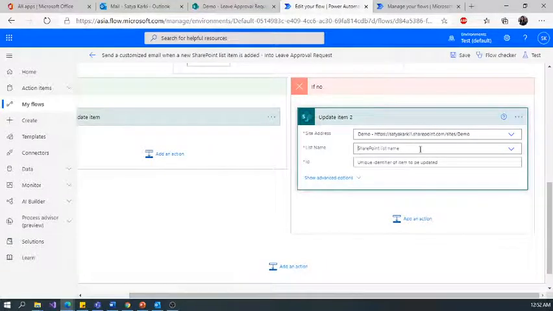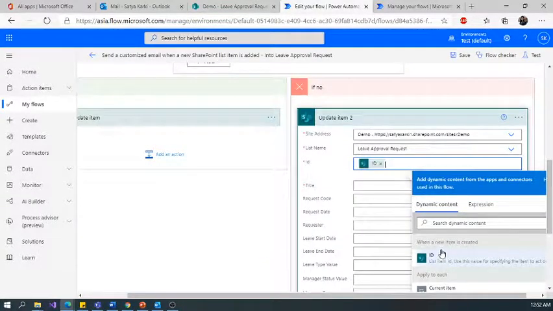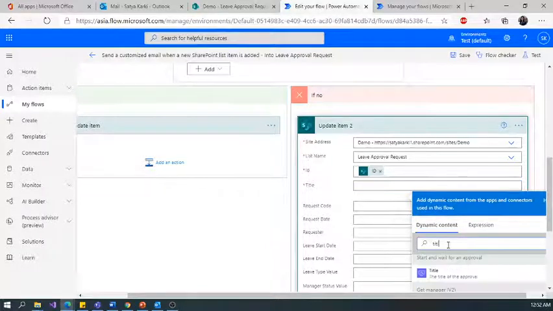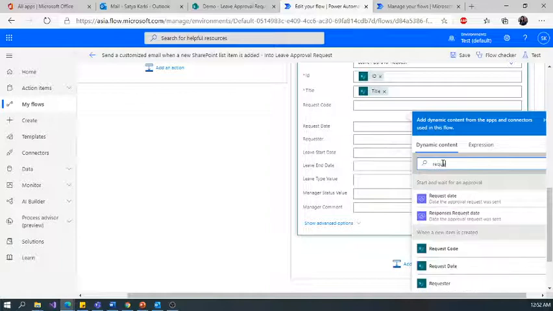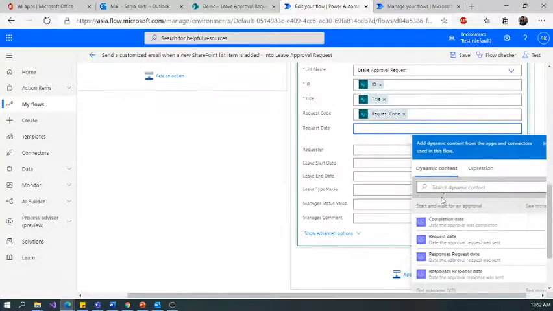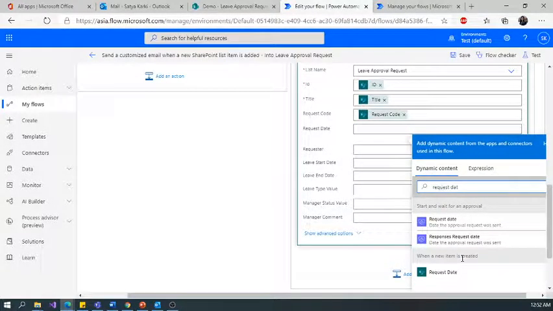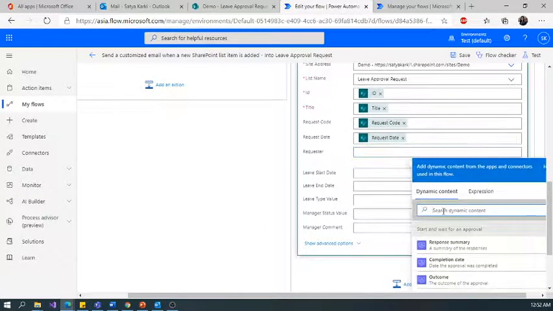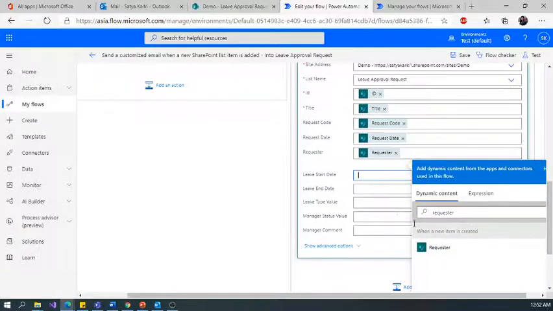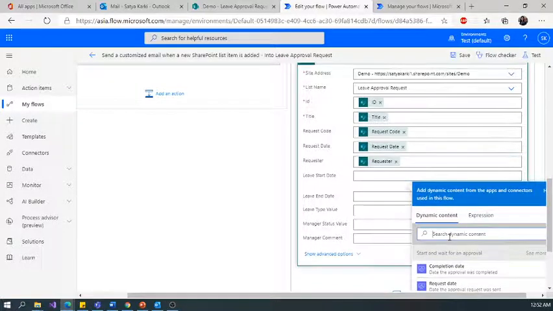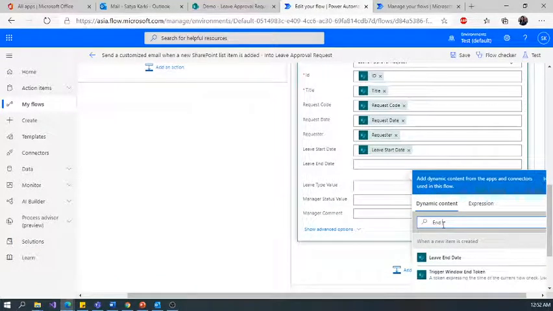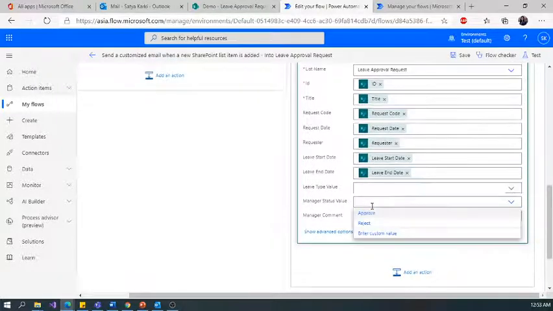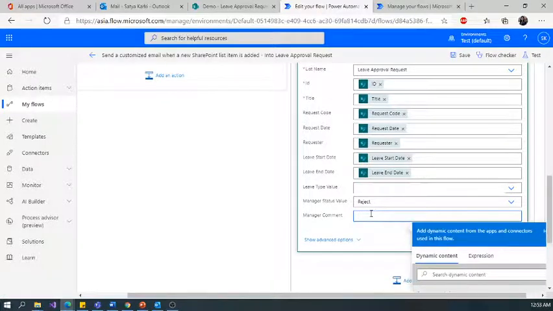We can select site collection name, list name, ID as ID, title as title value, request code, request date, requester, event date, and the response summary.